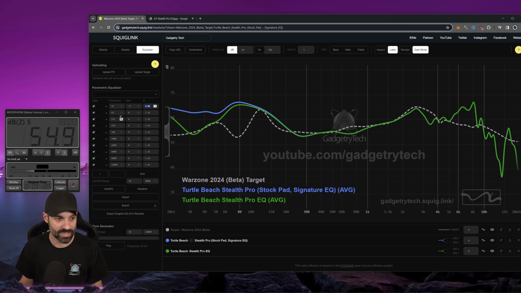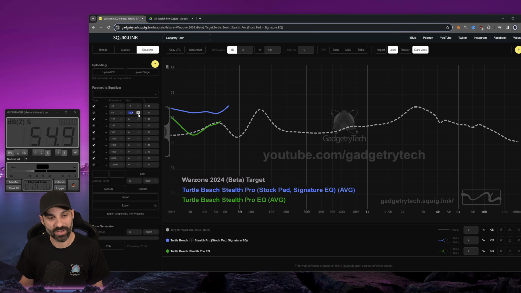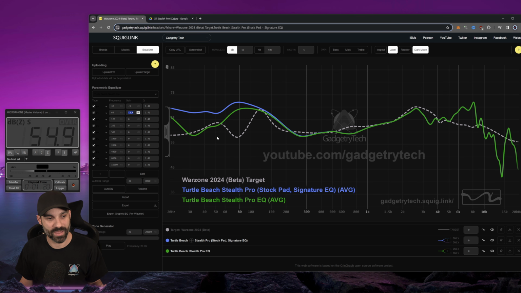80 hertz, that's really close to an area that I can't easily address with graphic EQ, but we're going to try. So I'm going to bring this down a little bit. This is the 64 hertz that I'm adjusting. Oops, I went to the wrong one here. Let's just lower that a little. Now, I can tell you, just to give you an insight on this curve, this hump that you have in the 50 hertz area, that's for the Loot Crate hum. It's not vital. It's just a little bit of an extra edge. So it's okay that we're not boosting it too much.